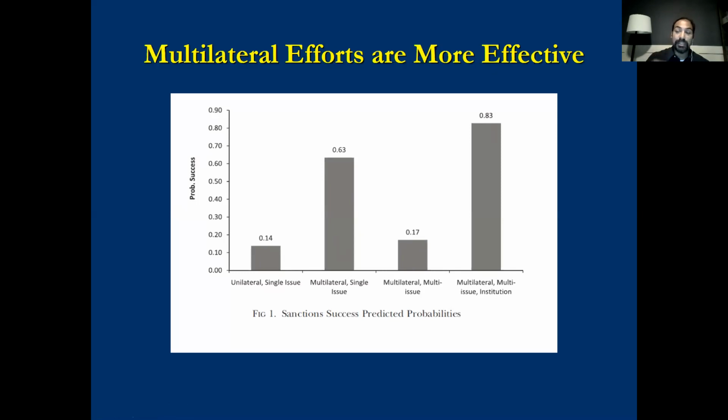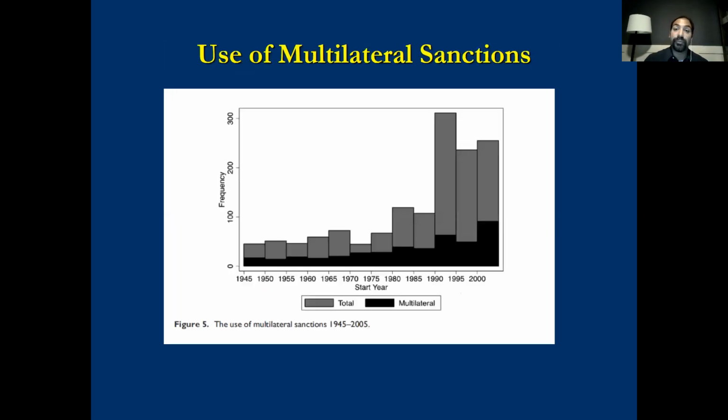This stops target states from just going to alternative markets. So, for example, if the United States imposes sanctions on a state and they can't consume Chiquita bananas, what they can easily do is just shift to African bananas. Or if the United States imposes sanctions on weapon exports, a target might move to Russian exports of weapons. So the more multilateral you make this, the more you take away those opportunities, which makes sanctions more effective. You take away that opportunity to substitute trade from the United States, which in turn makes them more effective.